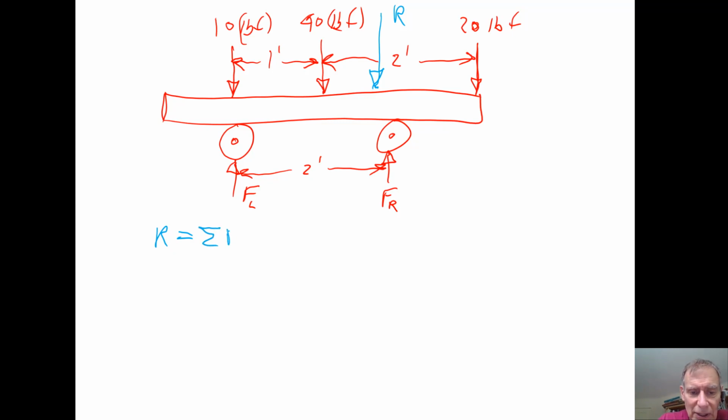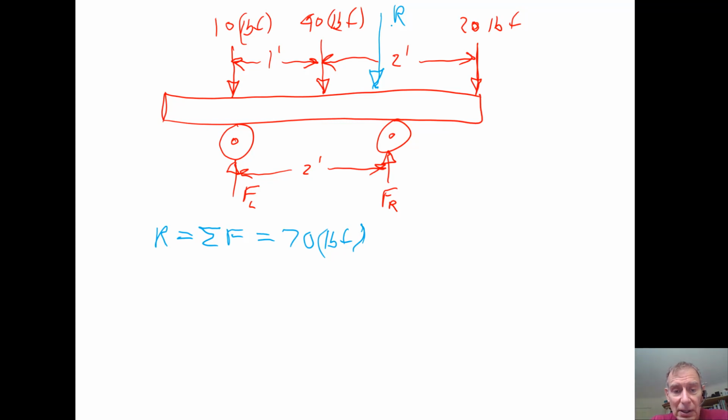So that's just the summation of the original forces, and we can see that for this problem, that's 70 pounds. But for this resultant to create the same reactions at the wheels, it depends on where it's placed. In other words, the forces on the wheels have to be exactly the same, whether we put in the 10, the 40, and the 20, or we just replace them all with a resultant. If that's not the case, then it doesn't act through the center of mass.